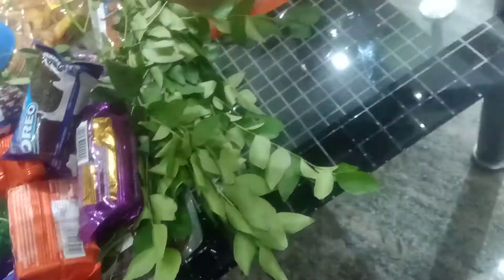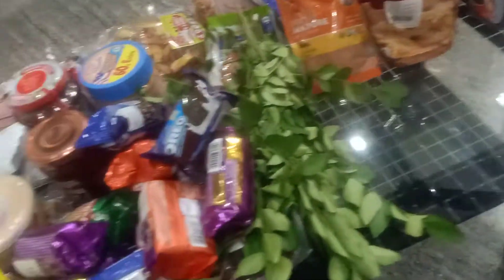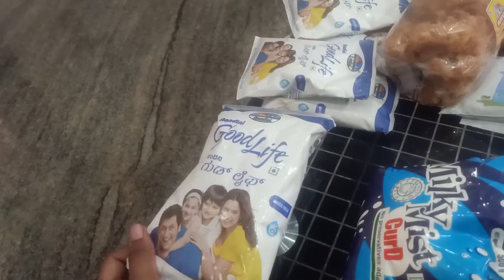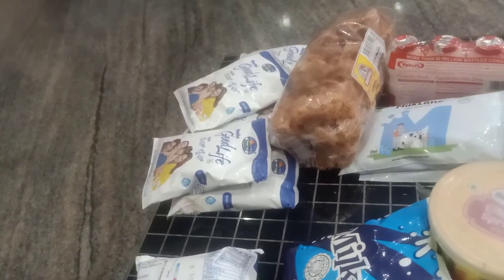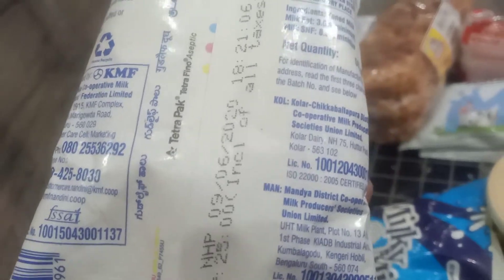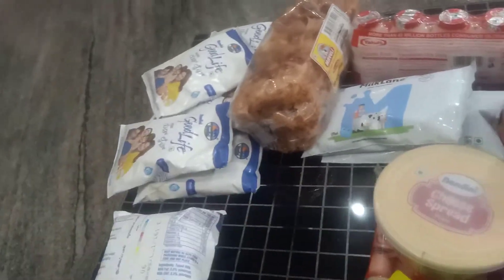Then I have some eggs — good for protein and it actually helps with losing weight too. I prefer buying these milk packets instead of the regular ones because I don't like wasting milk. I just got one packet for making payasam. It's quite affordable, around 25 rupees, and you can store it on the shelf — no refrigeration required — for up to 90 days. And curd — I don't have a choice, it has to be natural, otherwise it won't be tasty.